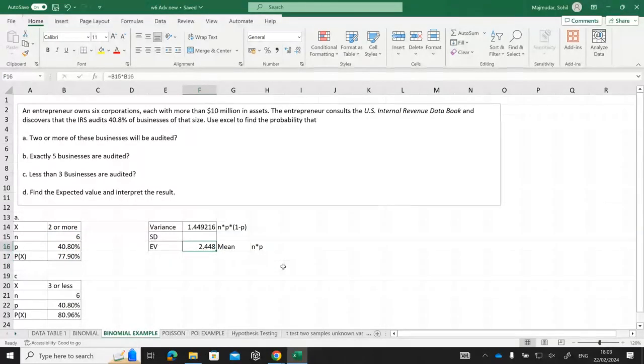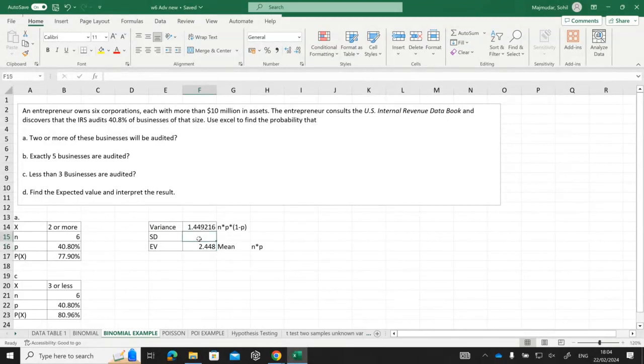That's the expected value. It means he should expect around 2.5 of his companies to be audited. That's the expected value in this experiment. So, what's the EV? Expected value, yeah.